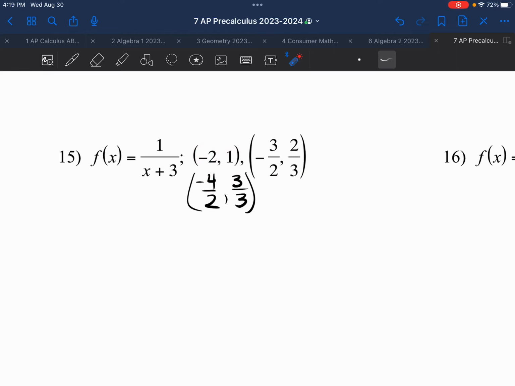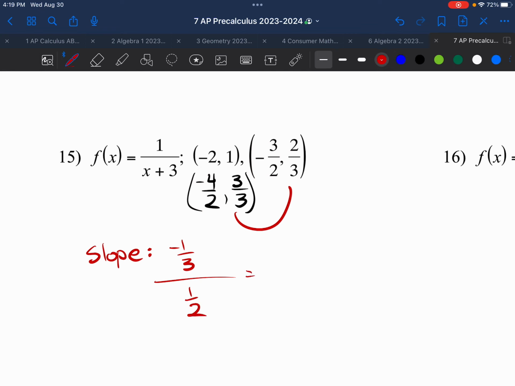I don't think I need to explain that. You guys are in pre-calculus. You guys are smart. So to get from our +3/3 to 2/3, I had to go down 1/3. So our slope here is going to go down 1/3, so I'm going to get -1/3, and then the change in x, I was at -4/2, and I have to go to -3/2. That means I had to go up 1/2, so up 1/2.